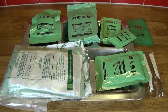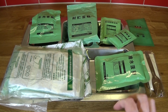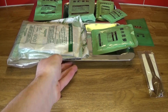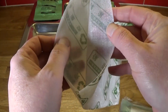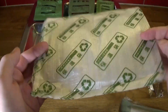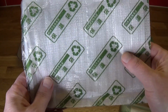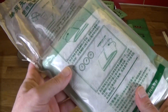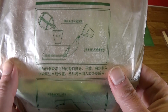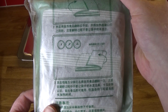So the very first thing we need to be doing is getting that on the go, because that's going to take up to 15 minutes. Let's pop that there. So these are quite cool in the fact that you get a little dinky bag, which is like an insulating bag. So we need to pop them in there. And some pretty self-explanatory instructions.